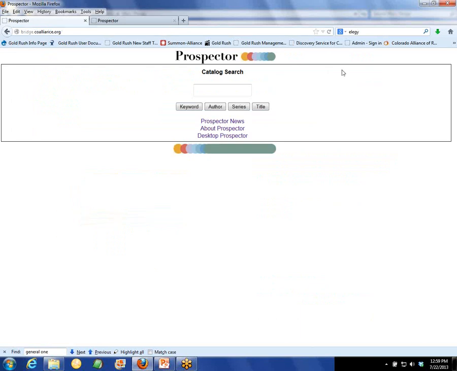So if this were on an iPhone, obviously it would be a lot more narrow than this and vertical. But you can just place a search.